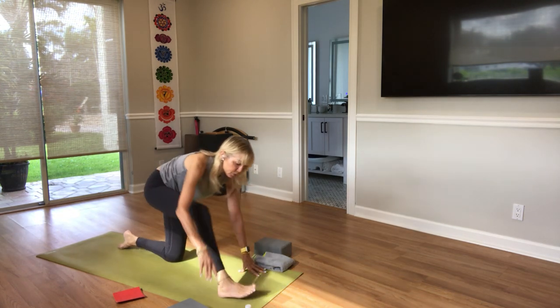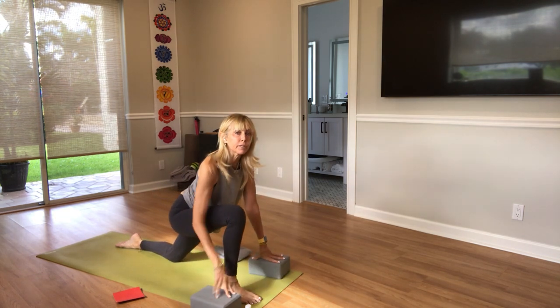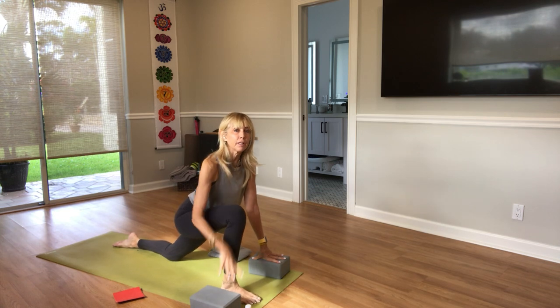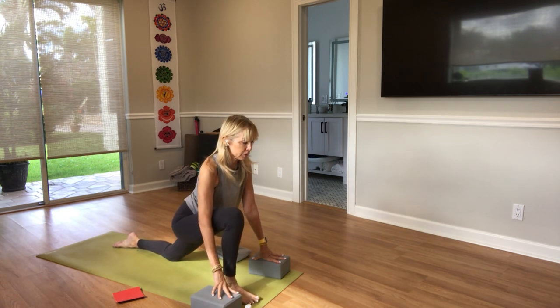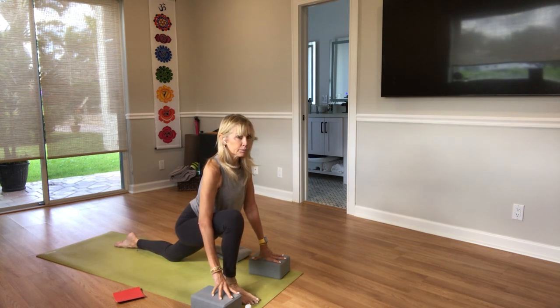Step your right foot in between your 2 hands. If you like the blocks underneath your hands, go for it. Knee over the ankle on the right leg. Send your left leg back behind you. Inhale. And exhale. Drop your shoulders broad through your collarbones. Press your left top of your foot, shin down. And sink down. Breathe in, breathe out.